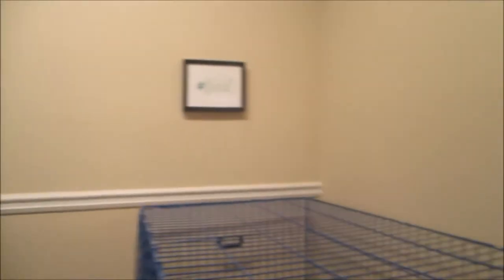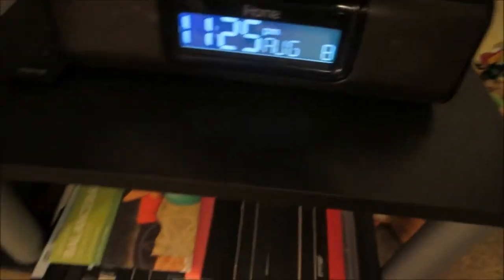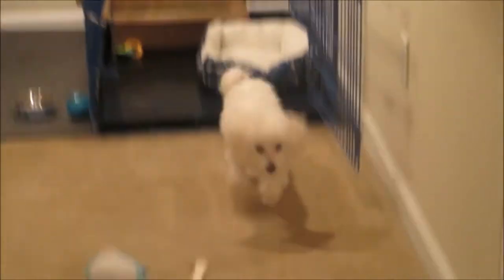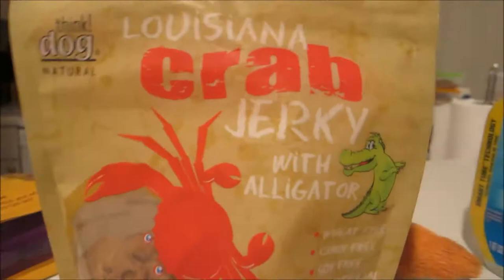He has his little Fetch toy. If I do leave him for work, I put the radio on for him — his favorite station, I think it is 107.5. I feel like it filters out outside noises. For treats, for potty treats, I give him one of these Louisiana crab jerky with alligator — natural dog treats that came in a Bark Box. It's made of organic non-GMO ingredients, made in Louisiana. I tried it on a dare. I don't really like it that much — I'm not a fan of gator jerky.